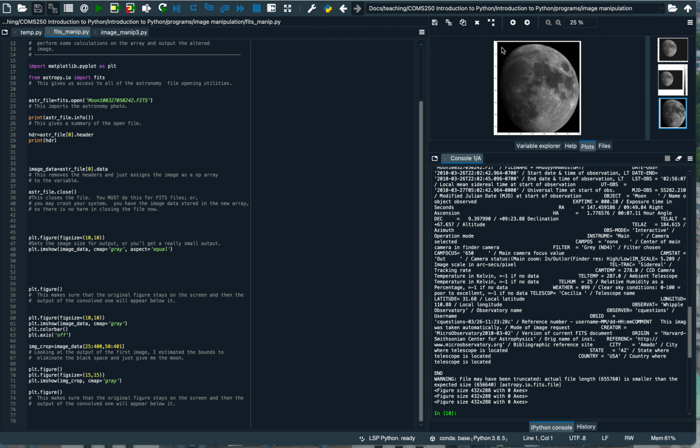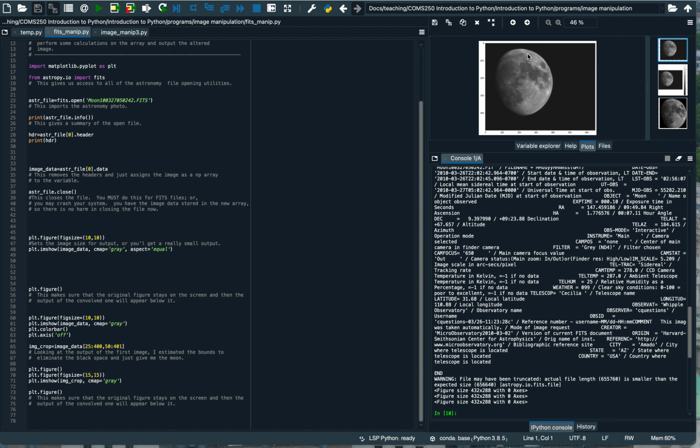You can locate, that's the nice part about this, pretty much where the top of the image is, where the bottom of the image is, where the left side and the right side are. That gives you your X extent. That gives you your Y extent. And I can put them right in here, in that image crop. And then I can just plot that thing, and I can do it as a gray map.